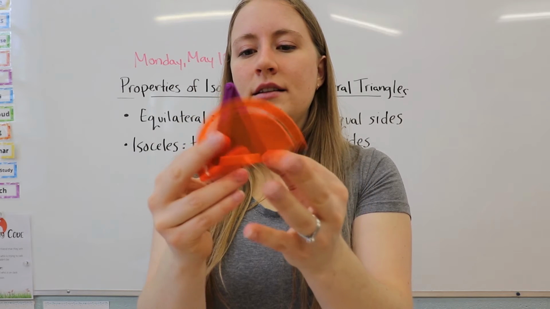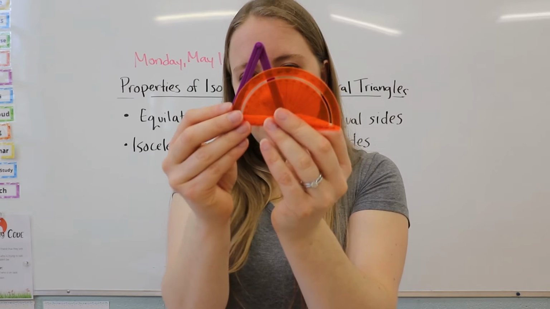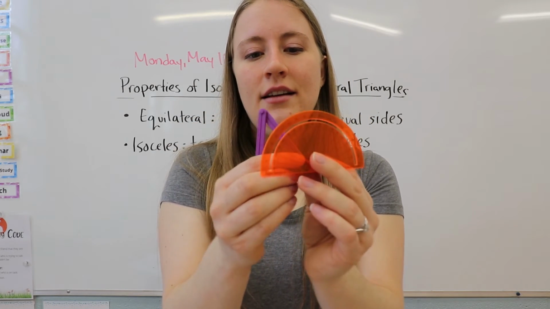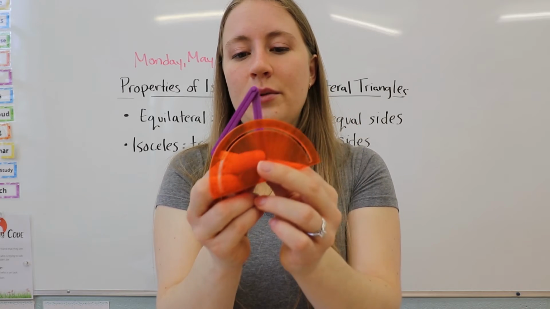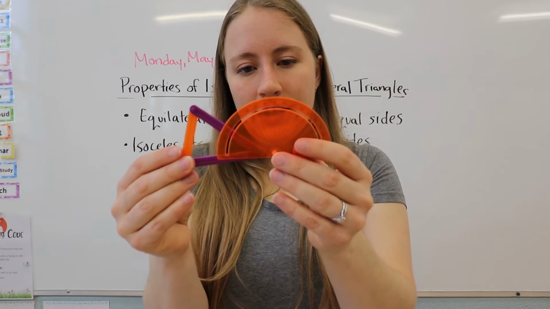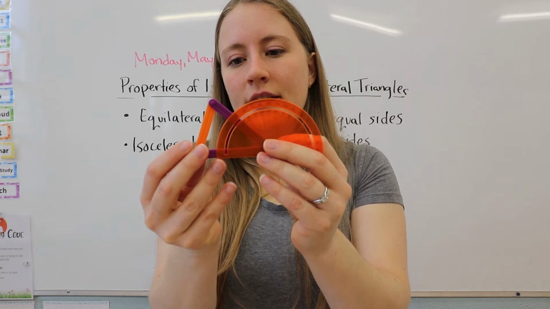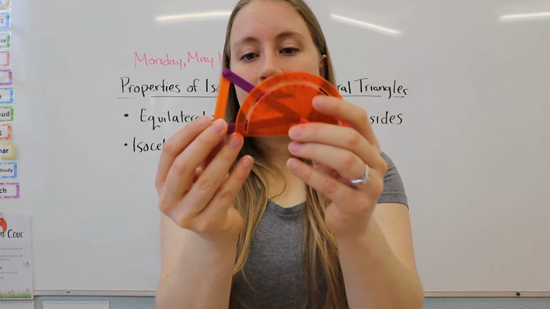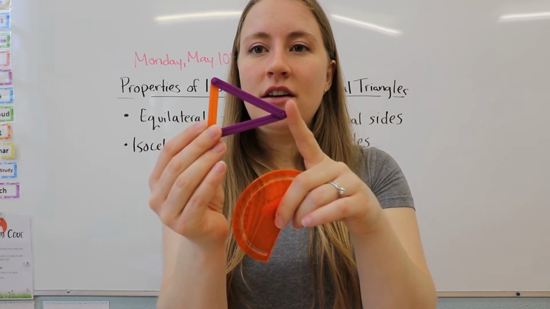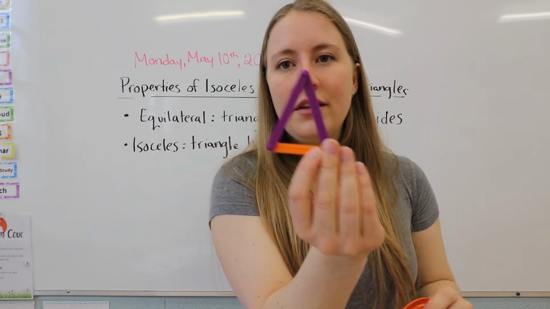Okay, so let's look at this corner. This corner also comes in at 70 degrees. Okay, so we have the 2 bottom angles are both 70 degrees. So let's tip it on its side and look at the top angle. And the top angle is coming in at 40 degrees. Okay, so the top angle is not the same as the 2 bottom angles.